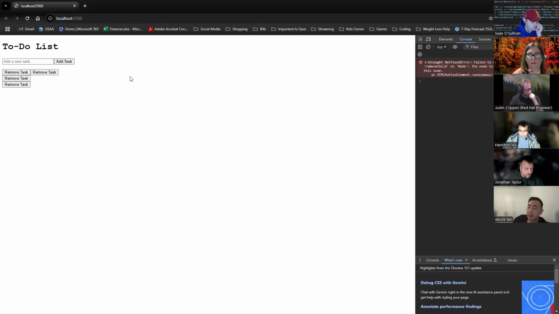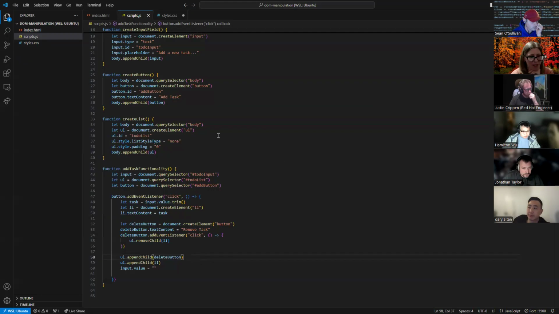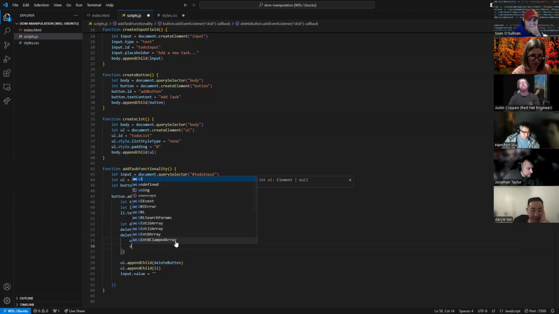No. Let's see. How can we fix it? Can we remove child under the, like on line 55 right after that? Can you do remove child and then delete button? Let's try it.